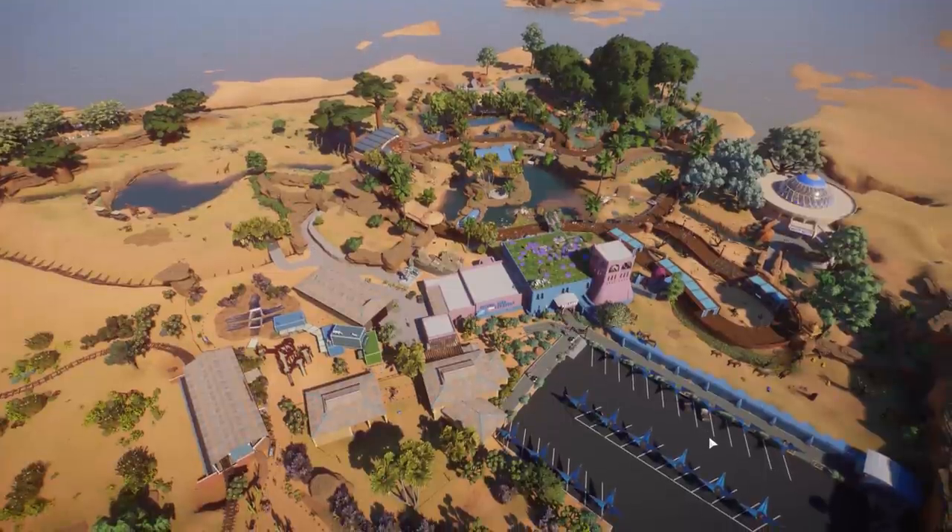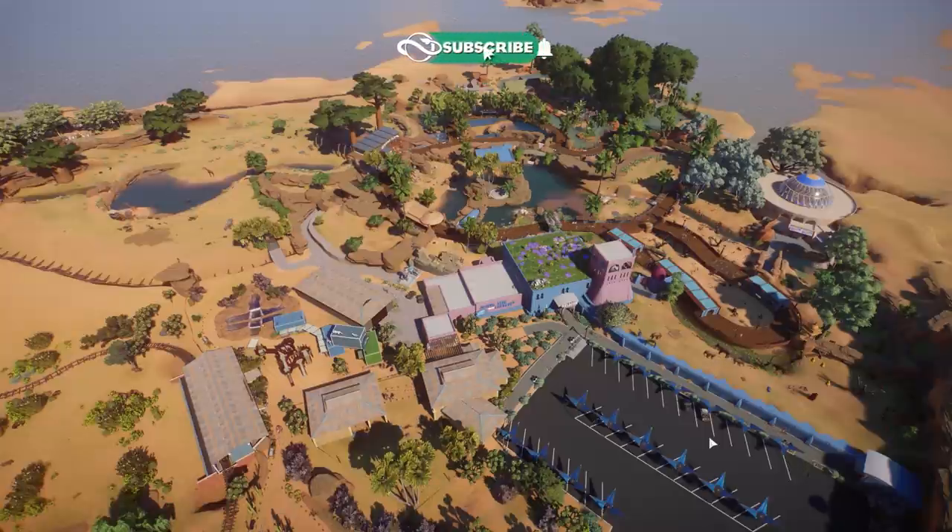Thank you guys so much for sharing this zoo with us — this was really inspiring, very creative, and very funny to see the combinations of the animals. As I said, if you guys have a finished zoo and you want me to check it out on the channel, please do read the description down below of how you can send me your zoos — and who knows, I might be able to check out your zoo as well. Thank you so much again, Bonnie Green Laurel and Peggy for sending this zoo to me — I really did enjoy it. Please do make sure to leave a like if you guys enjoyed, and leave something nice for Bonnie Green Laurel and Peggy in the comments. Make sure to leave a thumbs up at the Steam Workshop item as well to show your appreciation for this lovely creative zoo. I hope to see you guys all in the next one — thank you guys so much for watching, bye!